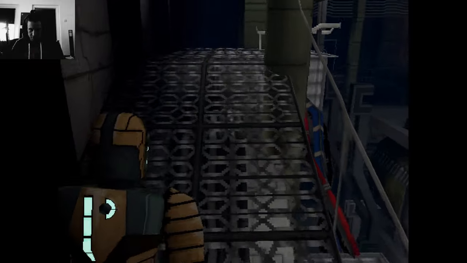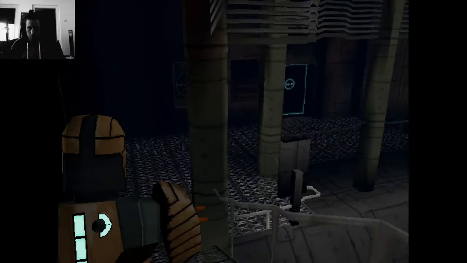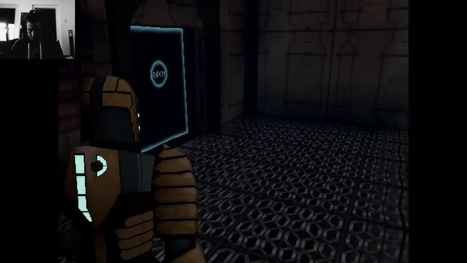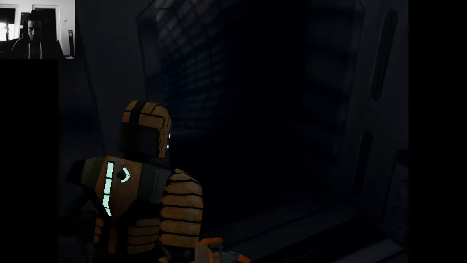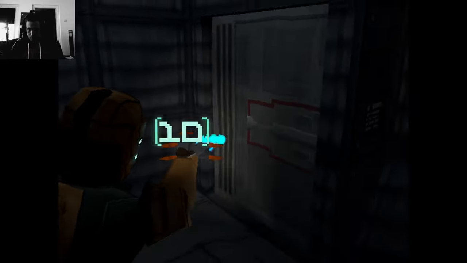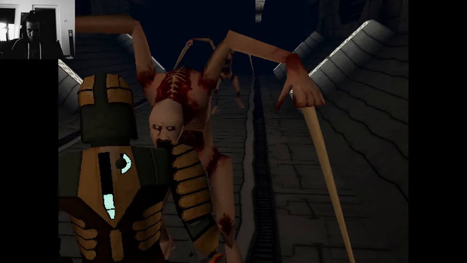Let one kill me just to see if there are checkpoints. You're done. Good. That's where I came from. Close, closed. Come on, sprint, Isaac. There, kill me. One health bar down, two health bars down.